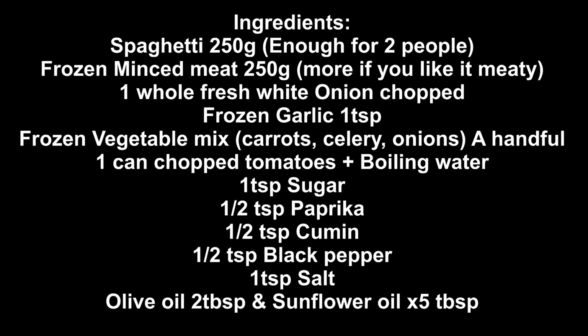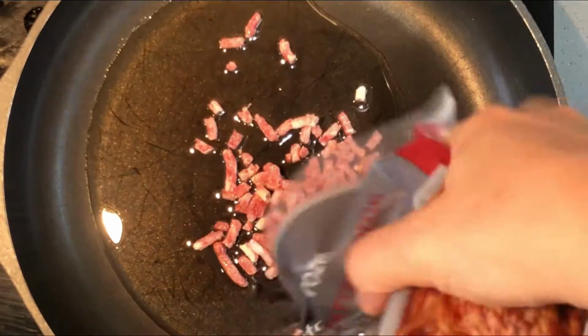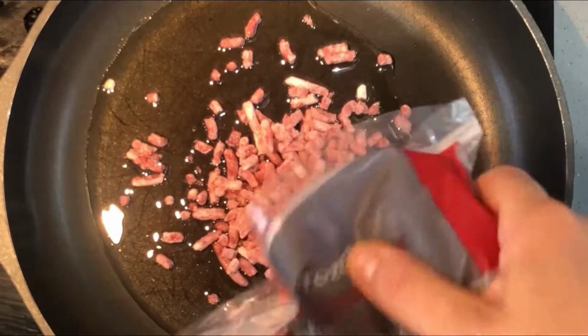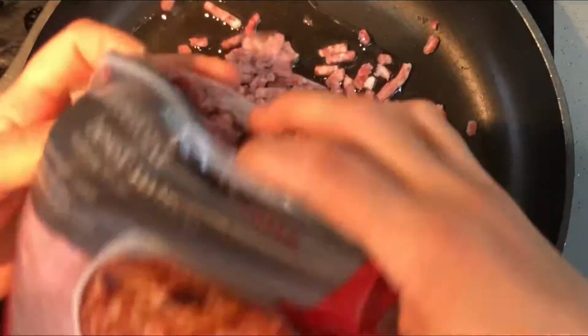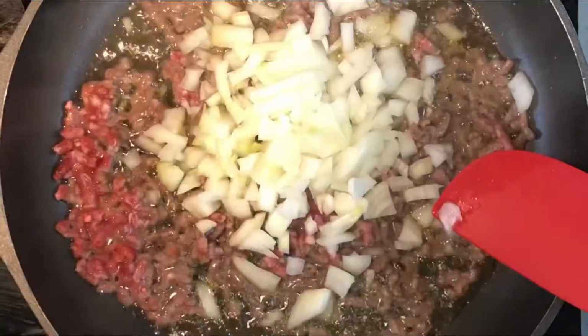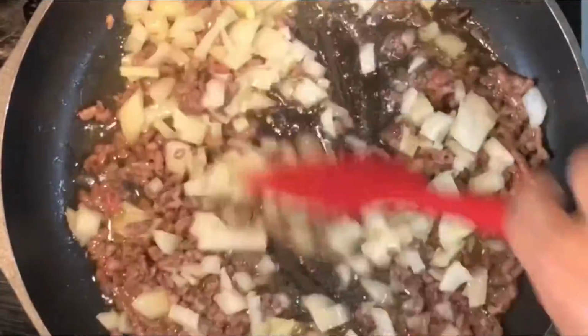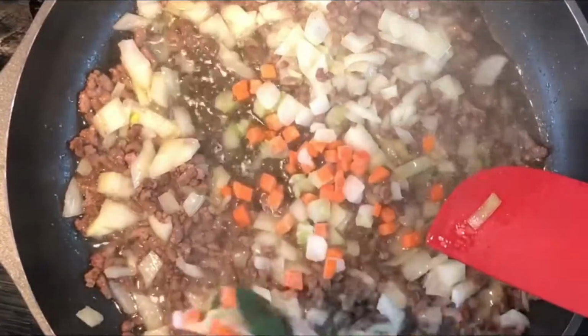Boil the spaghetti al dente while you make the sauce. On medium to high heat, add the oils and the meat and stir. Onions in. Mixed vegetables in.